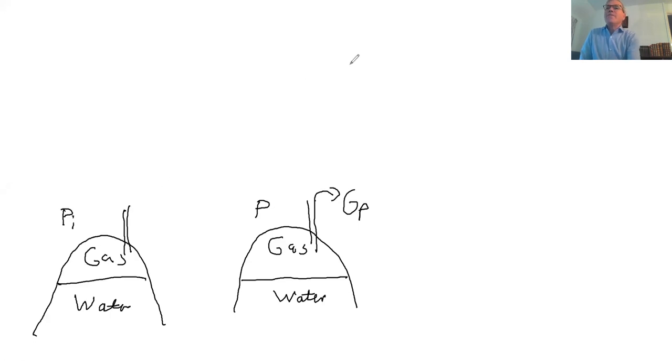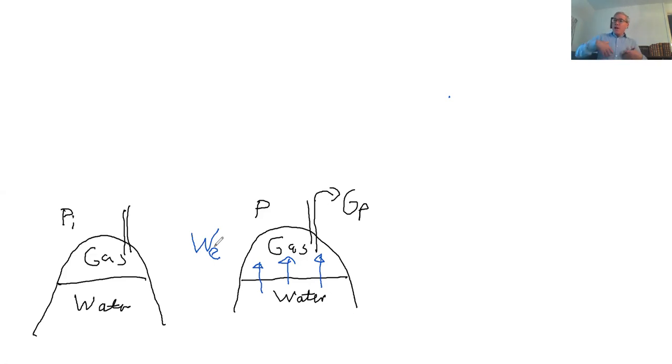Now, the key thing, what's new here, is that I'm going to allow, as the pressure drops, water to move into the gas field. And I've got this term WE. Why is it WE rather than WI for influx? I think it's because WI as a subscript always refers to initial conditions. So this is WE, which is the water influx, and it is the reservoir volume of water that has moved into the gas field for a pressure P. It will be a function of pressure and time. Okay, so it's a variable.